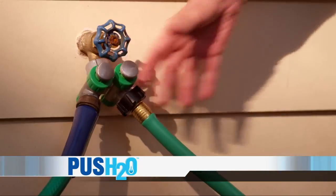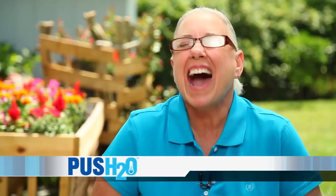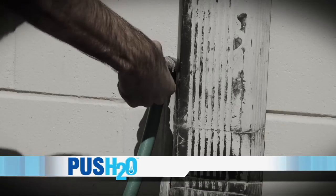Perfect for those with arthritis or poor grip strength. I don't have to hurt my hands anymore. With Push2O, I enjoy gardening again. Stop struggling to turn that old-fashioned handle.